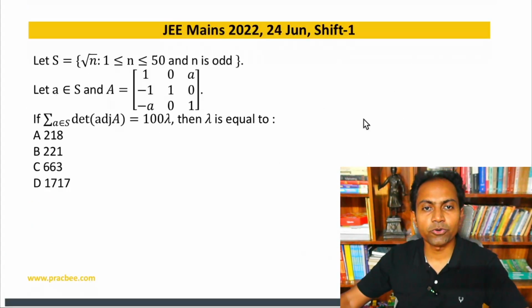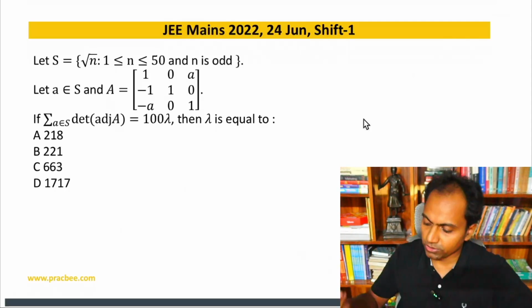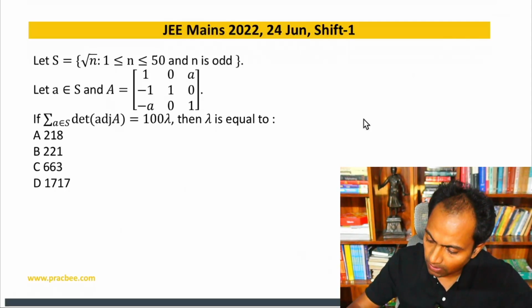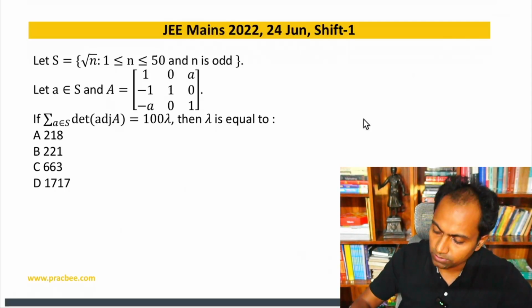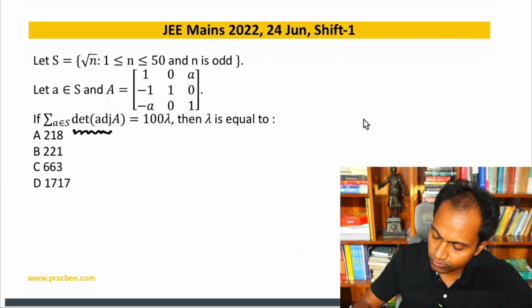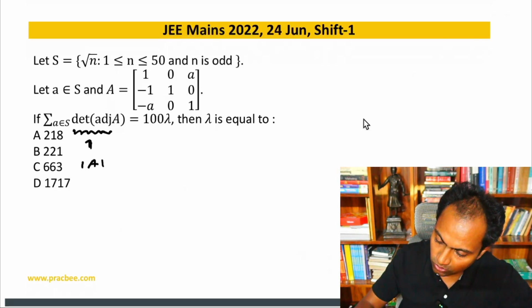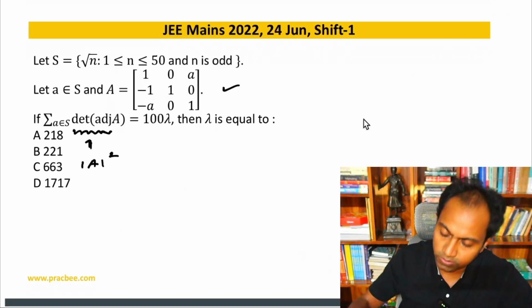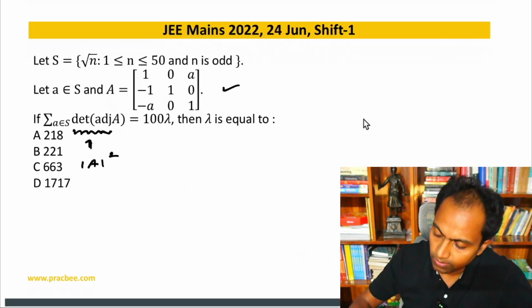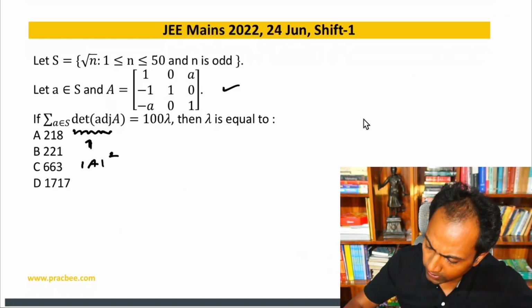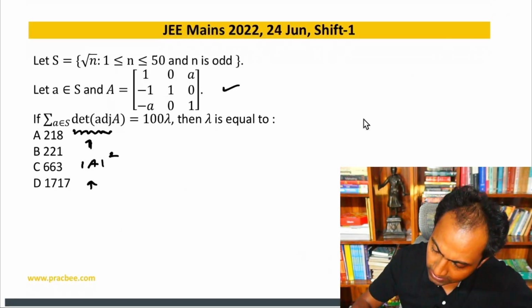Now this next 2022 question is a more calculation oriented question. So what it says is, let us go in the reverse order. If I want to find the determinant of adjoint of A, it is going to be nothing but determinant of A raised to the power 2, because the order of this is equal to 3. If I want to find this value, I will have to find the determinant of this matrix that is given to me.